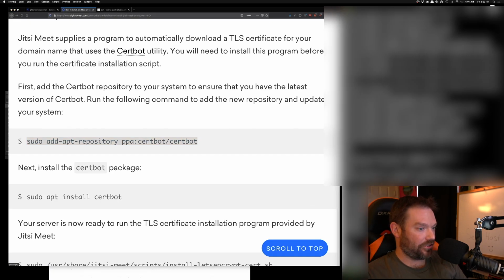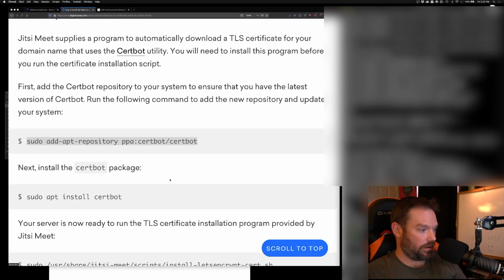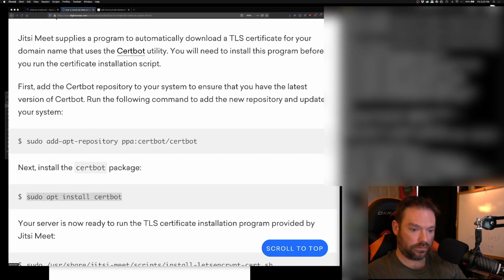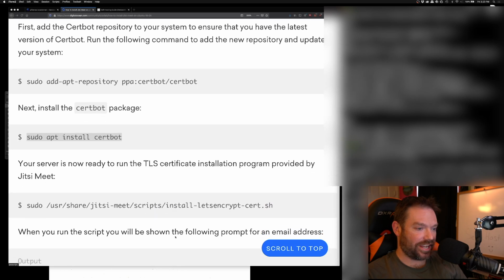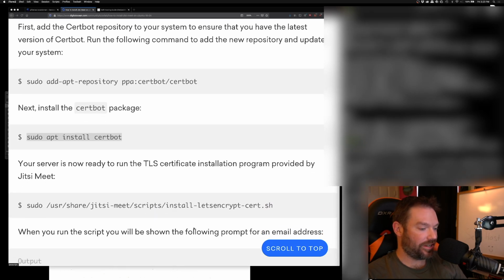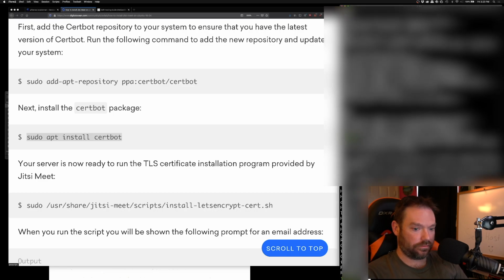So first we're going to add the certbot repository. And then we're going to install certbot. And during the install, it is going to ask you for a valid email address, but it's not going to send you a link to verify or anything like that. It just wants an email address on file.